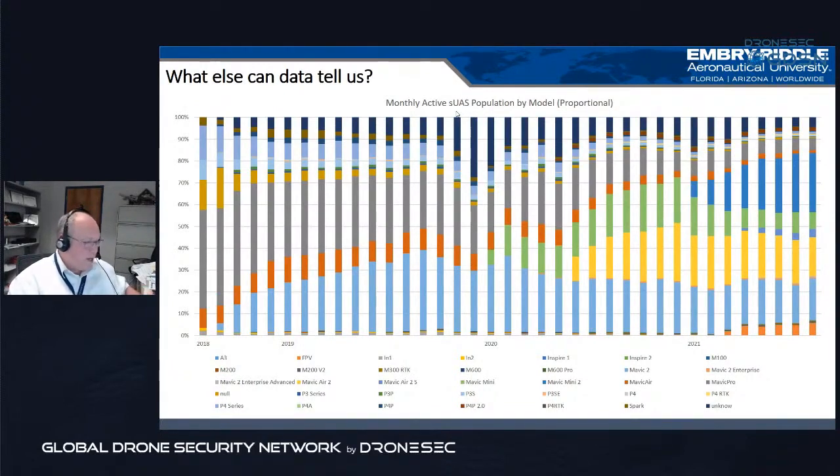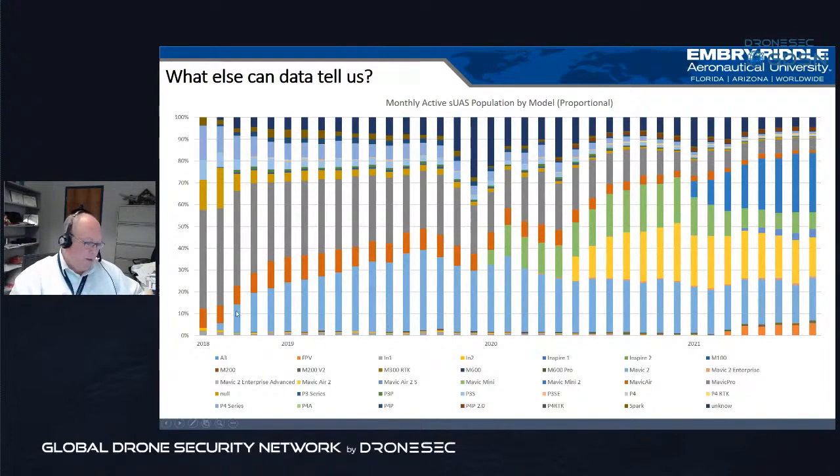And I'm going to give you a classic example of this. The grayscale is the scale that represents the Mavic. And the Mavic aircraft, probably one of the most popular of all time, the Mavic Pro, you'll note from 2018 onward, its market share, we'll call it market share in the sampling location anyway, has been diminishing over time. Well, what is actually happening there is we're seeing that market share be exchanged for market share in other platforms that have been out there.